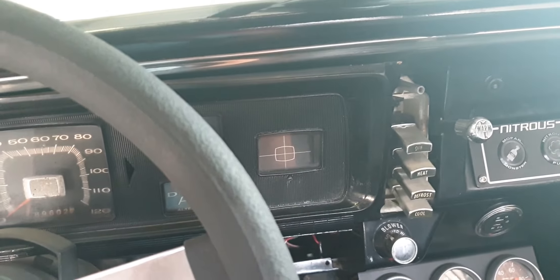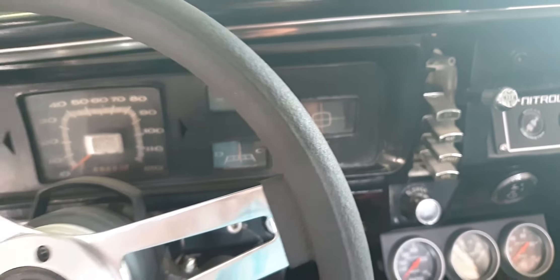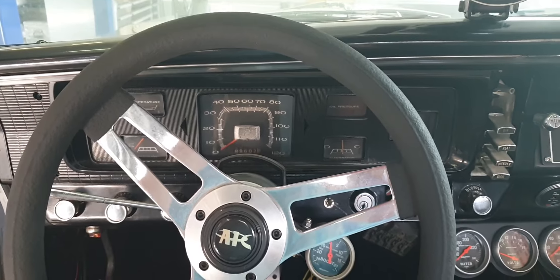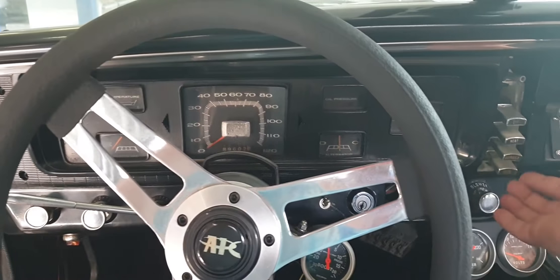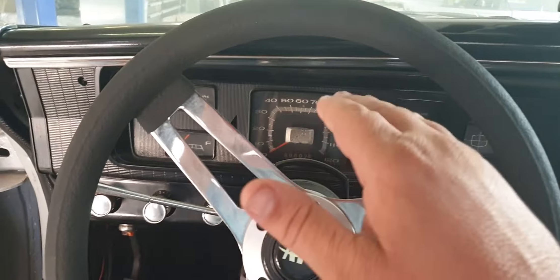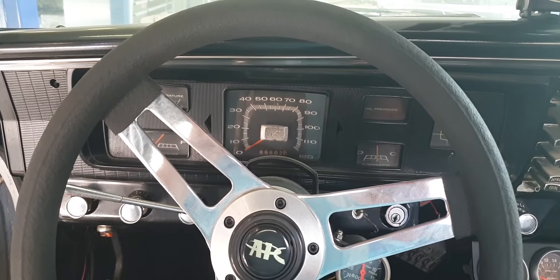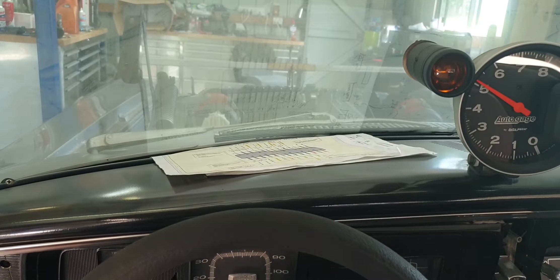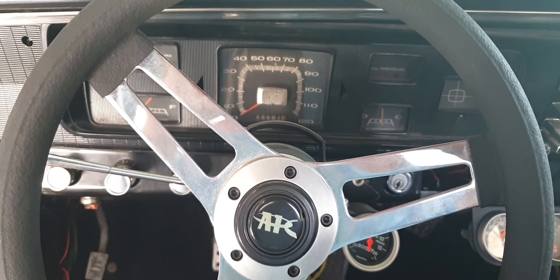I need to do something with this — all these buttons will go away. This car was actually never fitted with a heater even though it's got all the buttons; they go nowhere and are connected to nothing. I'm pretty keen to remake that and do something so it looks like it belongs here. I still haven't got it out — these have been a little problematic. I'm being very careful not to break any of this stuff because it's 1966 plastic and it will crack quite easily if I'm a bit too heavy handed. But we're kicking along, so hopefully soon the view from here will increase and we'll have some interesting V8 turbo noises. I'll keep you posted — see yous!